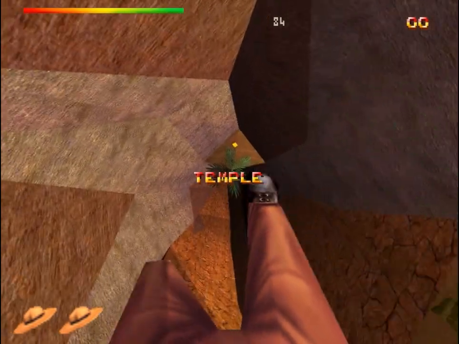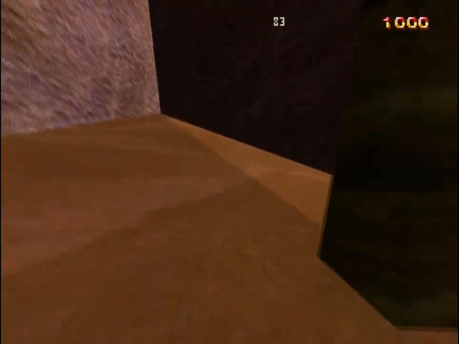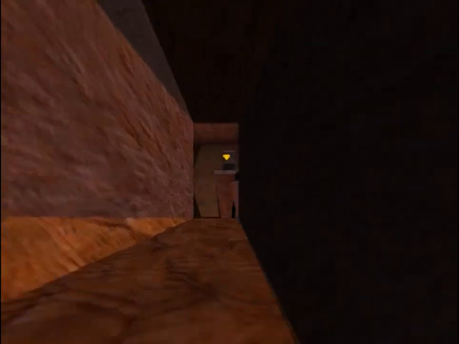All right, so the temple. The temple is the first level in the entire game. I'm pretty sure if you had half a brain cell, you would understand that. Now, the temple is probably the easiest level.